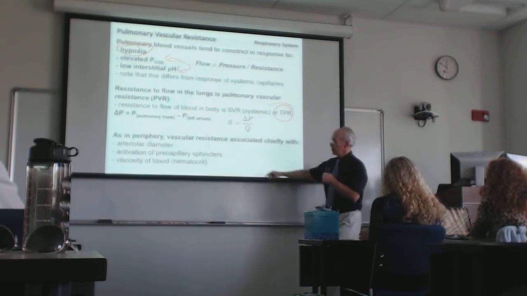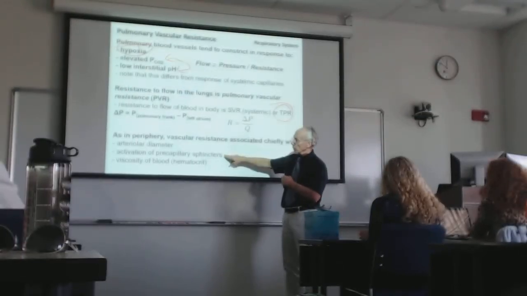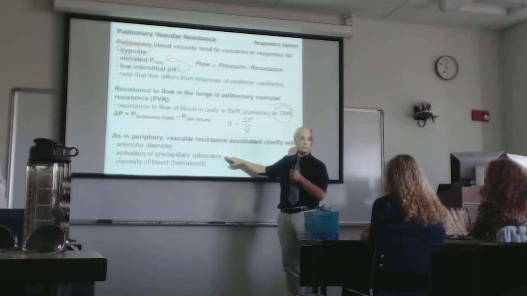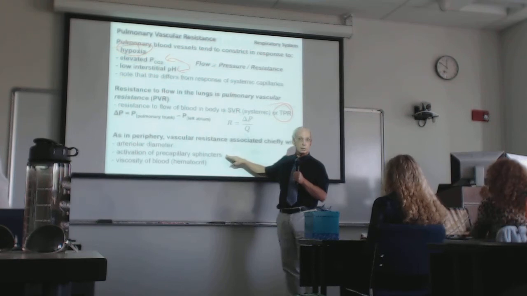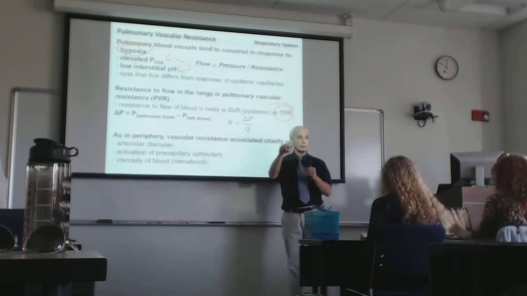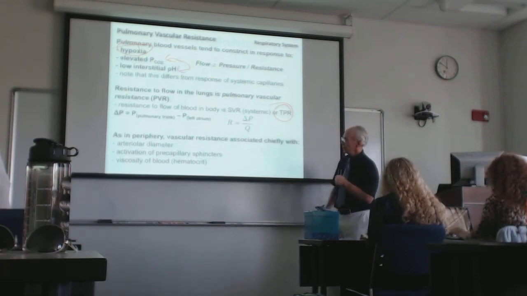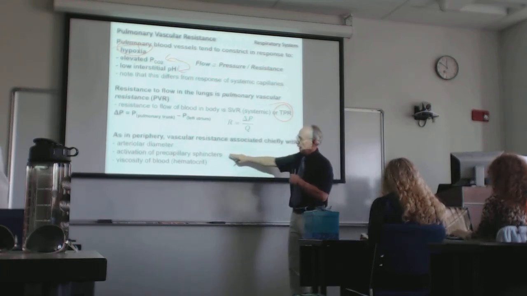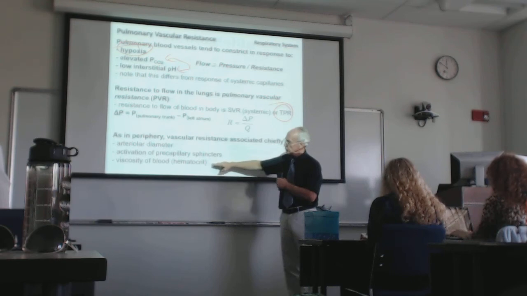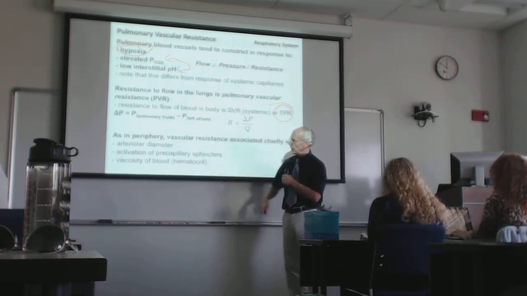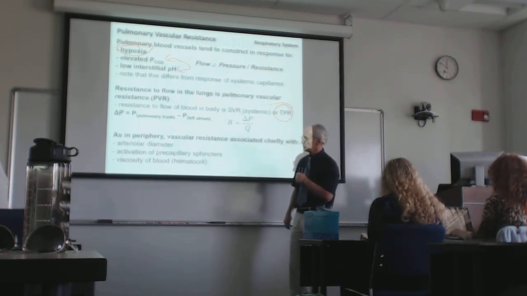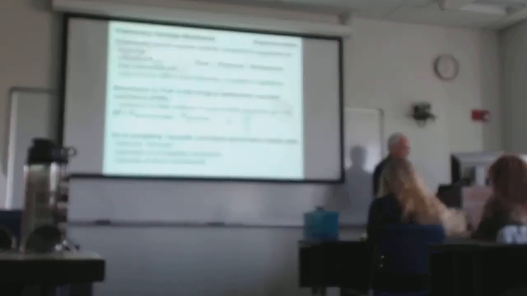fourth power, exactly right. Where do we encounter precapillary sphincters? Somebody was talking about a shunt earlier. What do we encounter in precapillary sphincters? Remember, these have the ability to divert blood away from the capillaries toward larger vessels in the capillary systems. And then we'll talk about this later, viscosity of blood. Viscosity of blood is a function of a couple of things, but primarily the proportion of red blood cells in the blood.